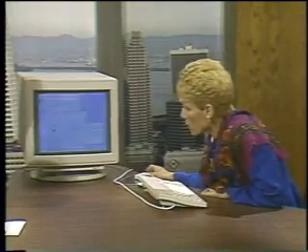What I'd like to show you first is this area right here — the control area. Each one of these windows has one. Notice that on there are buttons, and all these buttons have common labels. As you can see, each one has File, View, Edit. What's remarkable about that is each application you go into, the learning curve goes way down. For example, if I wanted to close this window, I simply click on the window mark and it becomes an icon on the desktop. Same thing again here — you can put them away on your desktop and rearrange them any way you wish. This is the kind of interface that most users are familiar with by now. There's nothing new here — you're trying to make it comfortable with stuff that already exists.